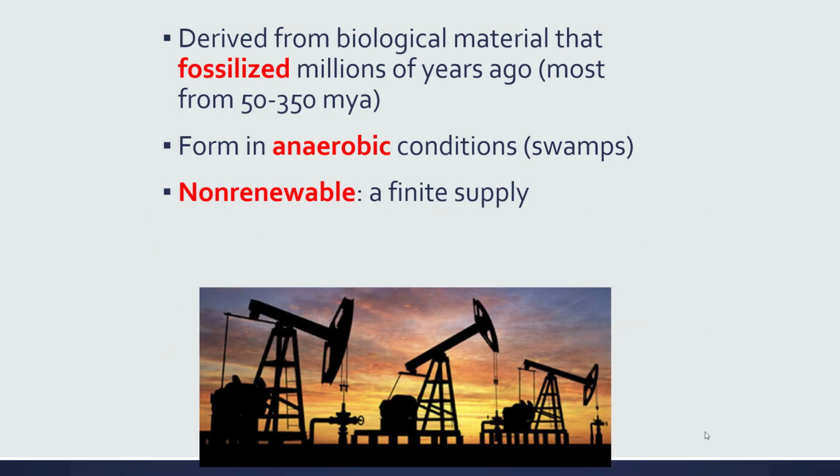Okay, so again, remember where coal, oil, and natural gas came from. Remember what anaerobic means. It means without oxygen, so that means instead of aerobic conditions like, let's say, combustion, instead of producing carbon dioxide, it's producing methane, which is natural gas, and also changing those carbon compounds that are found in the dead plant and animal matter into these three fossil fuels: coal, oil, and natural gas.